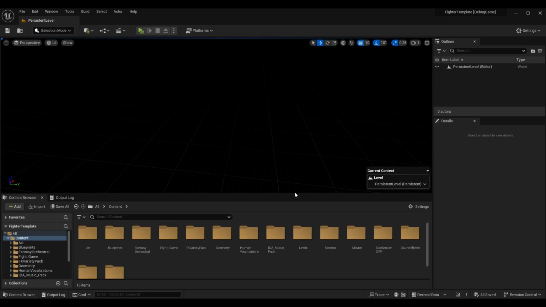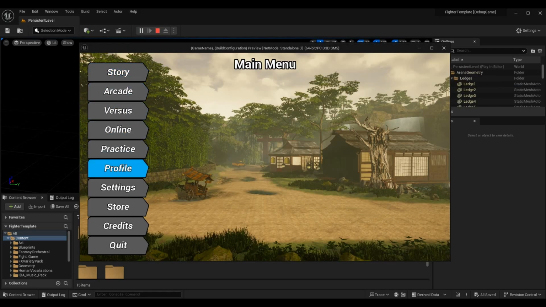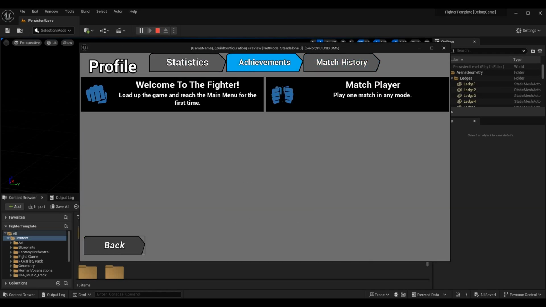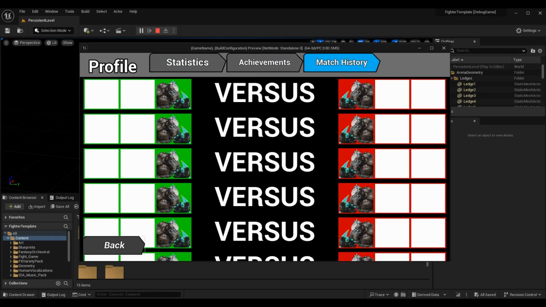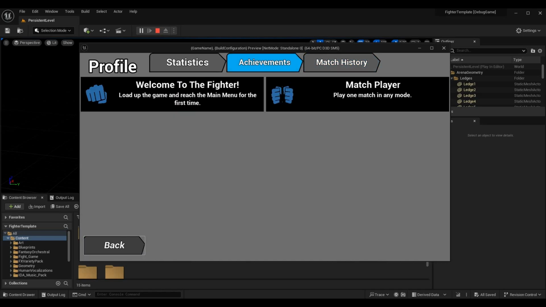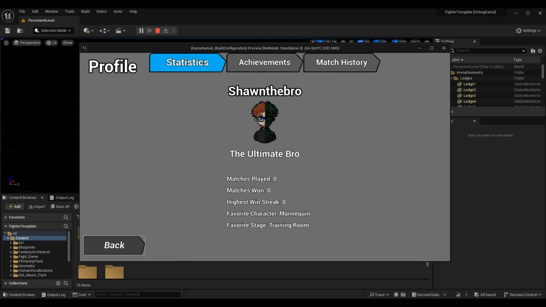This is a code and blueprint tutorial series, so another one we currently have in the series is our profile. We have tabs here, and right now I can move between them just by pressing left and right, because none of these menus allow us to go up and down and do anything on them. So all these submenus exist, but I can't actually navigate to them. However, when we add inputs to them, this is going to be made significantly easier if we just have a button to change tabs up at the top, and all the widget controls are handled on themselves, just like we're doing for the settings menu. So this will be a very simple transfer.